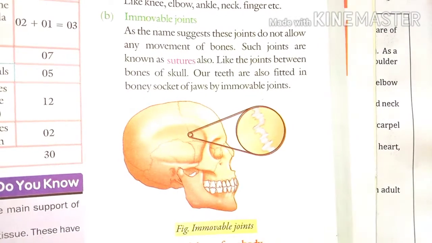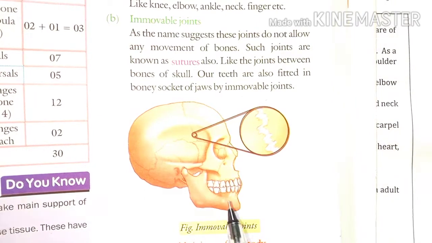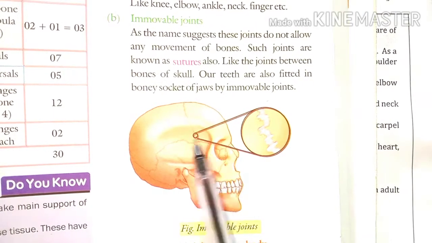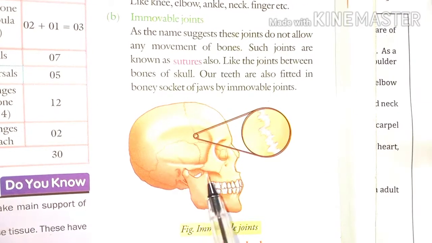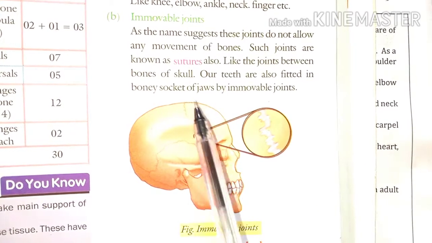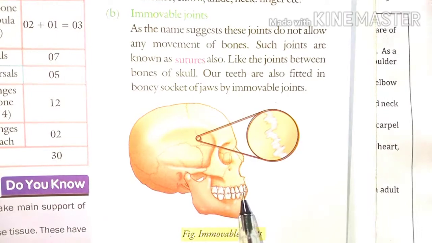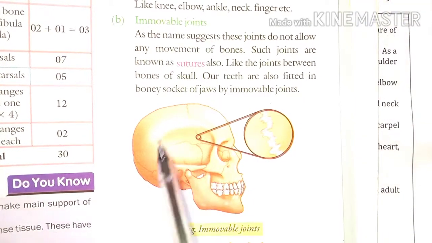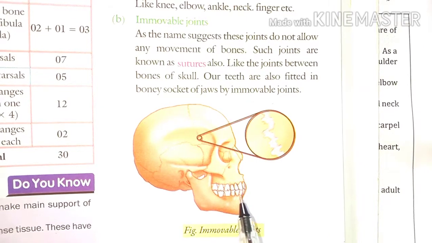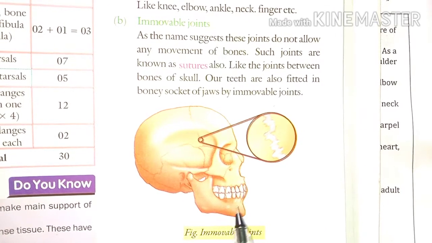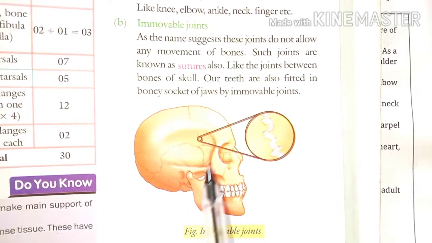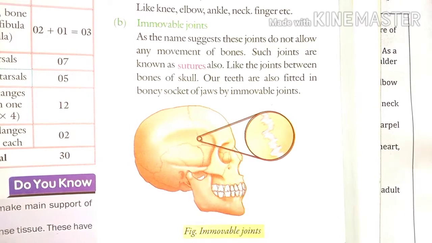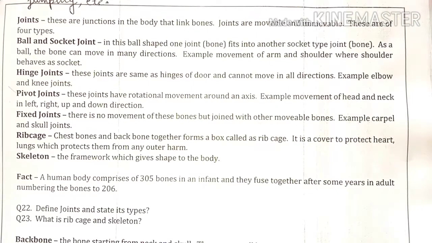As you can see in the image of an immovable joint, in our skull there are bones attached to each other, but these are not movable, these are fixed. Starting from the head to the upper jaw, means the upper column of the teeth, there are fixed joints, means immovable, but below, in the lower skull, our lower bones are joined with a movable joint. So fixed joints can be called movable or immovable joints.